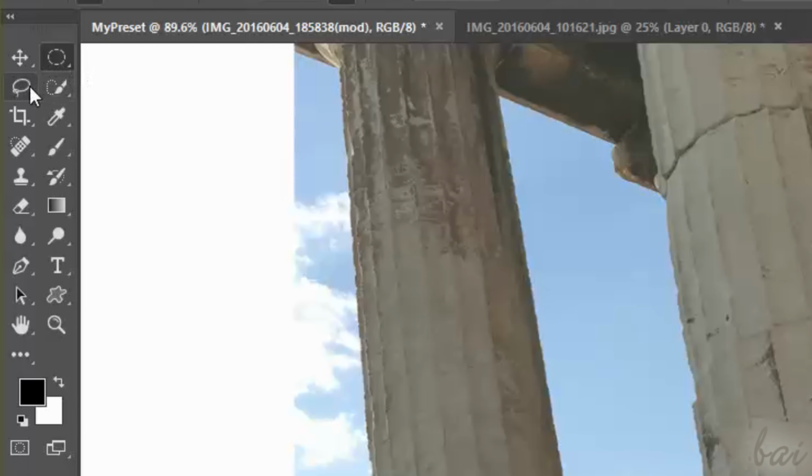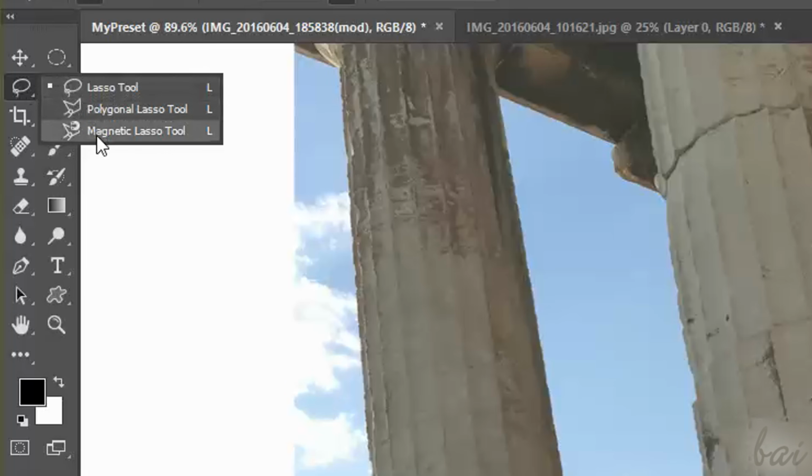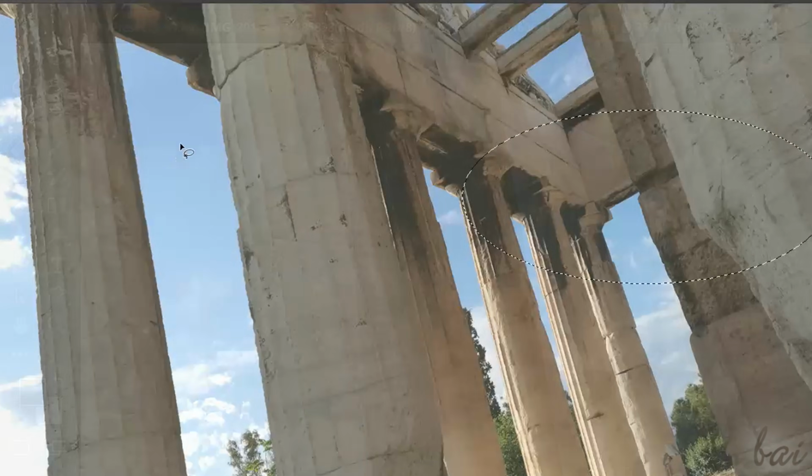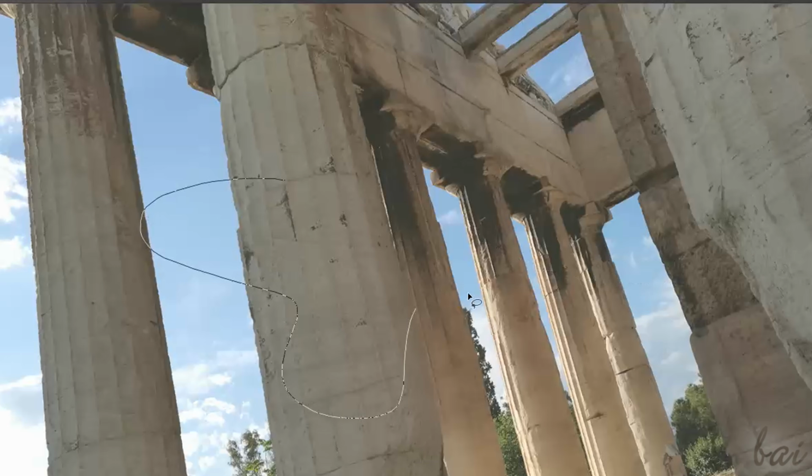The third button from the top collects the lasso tools used to create freehand selections. For example, the lasso tool is completely freehand by clicking and holding on as you draw the shape.